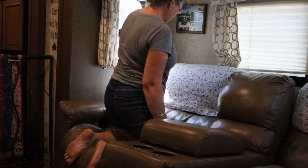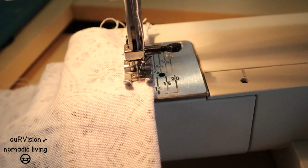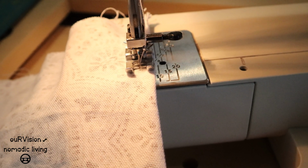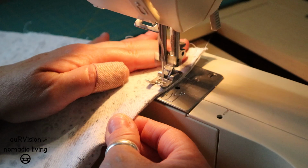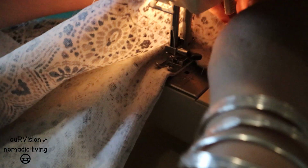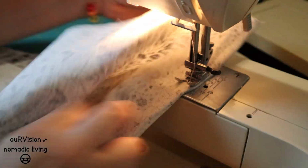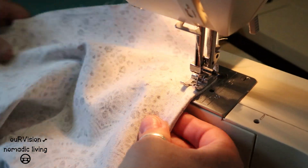I think that's about right. So now I'm sewing it wrong side out, and there shall be no frayed edges. But this is the inside. So let me show you. So this side is pretty and this side is non-frayed. So that's why it's that way.